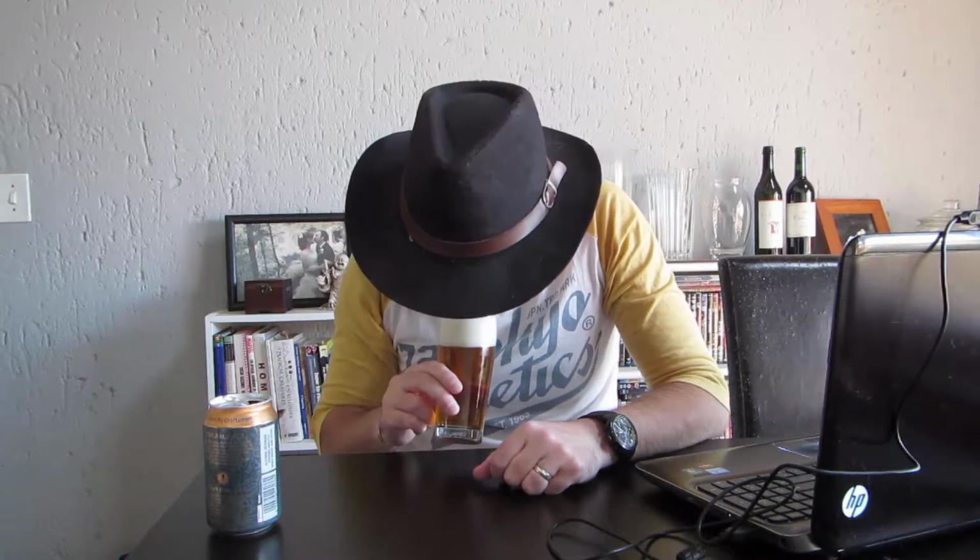Let's go ahead and take a smell and see what we find. I'm picking up some nice sweetness, a touch of crystal malts, I'm guessing, and things like that. A touch of sweetness, but I'm getting this lovely, fresh, pine type hop aroma, which is fantastic. That's what you're going to expect in an American Pale Ale, and that's exactly what we're getting. Fantastic. A little bit grapefruity, but that's what you kind of expect from your American hops.